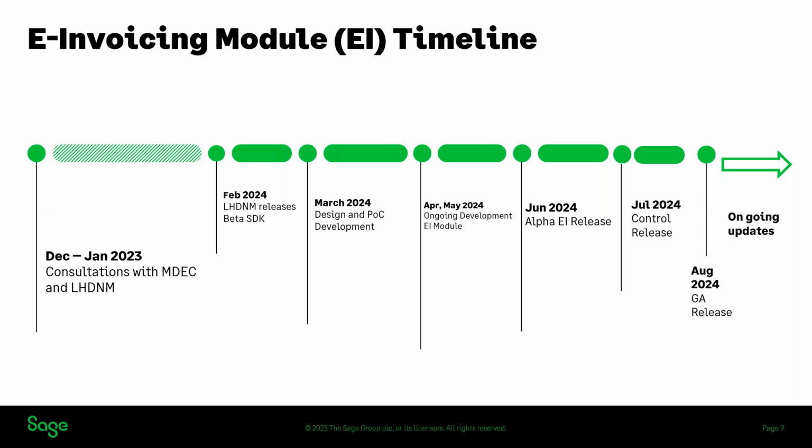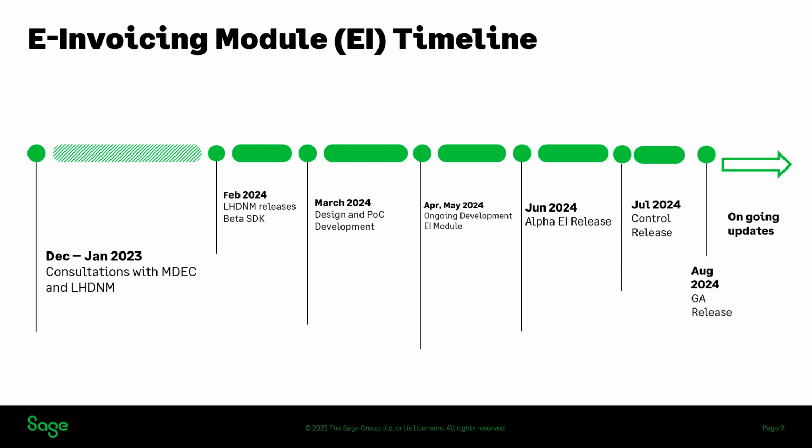Potentially doing some testing with it before things actually go live in August, right? So August is basically what's referred to as our GA, or general availability release. But what's also going to be important is that some of the requirements and landscapes are going to be changing with this. So we're not going to stop working on this after August.